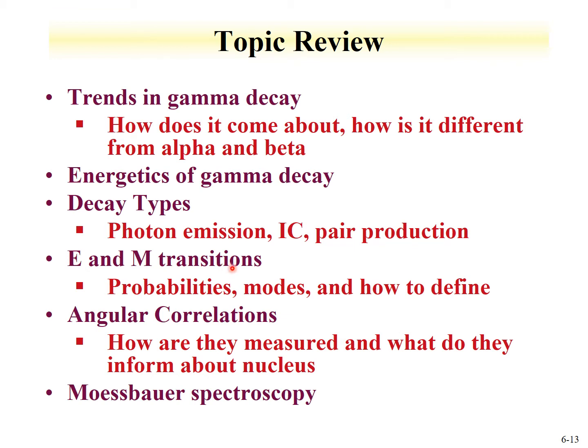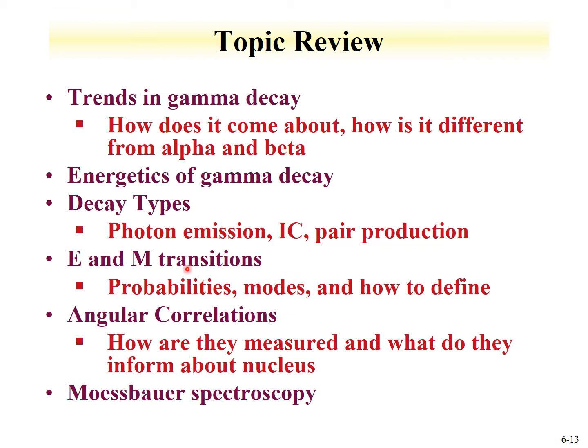We talked about transition probabilities, both electric, E, and magnetic, M, how they can be classified. And where does this classification come from? It comes from the fact that a photon is from electromagnetic radiation. So you should be able to understand the transition from the spin and parity from one state to another during photon transition, and how you can define that in terms of E and M transitions.